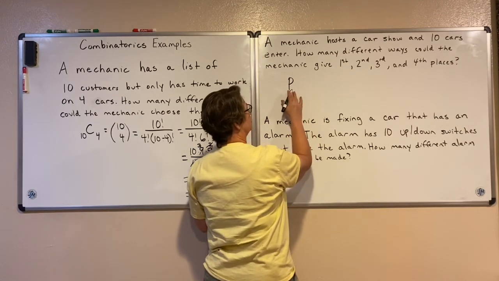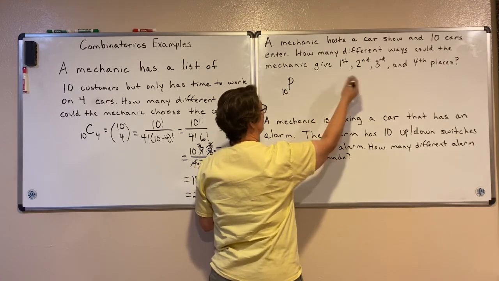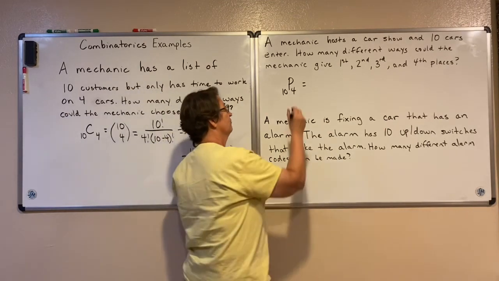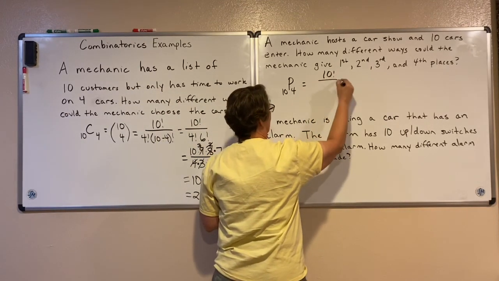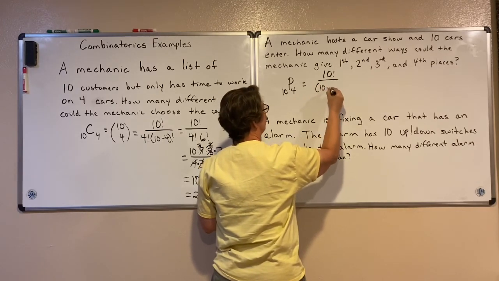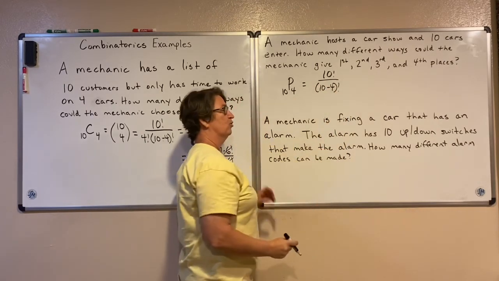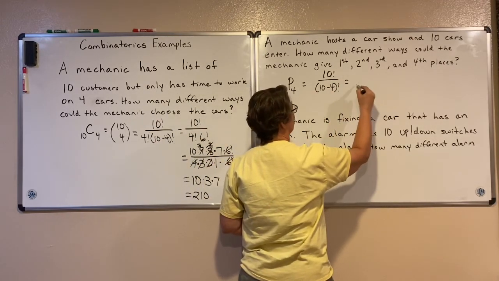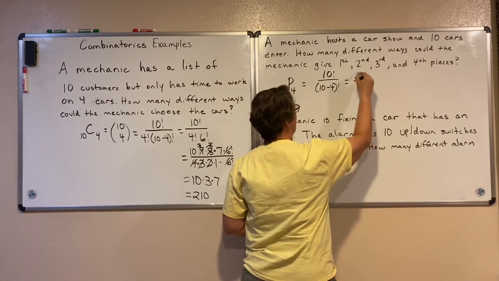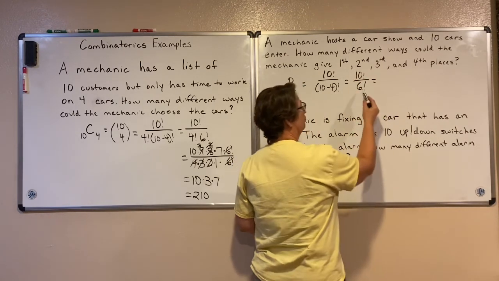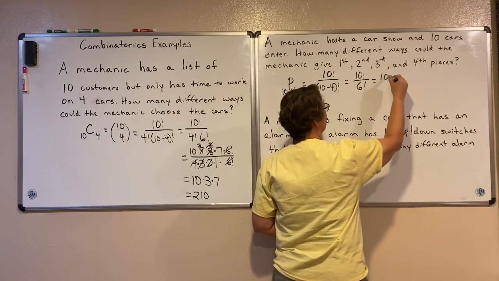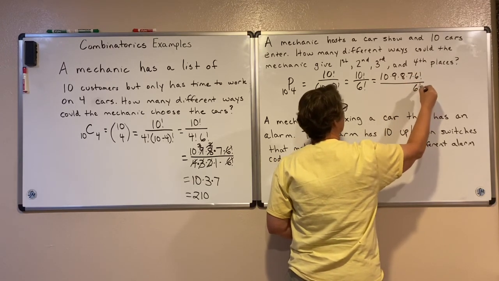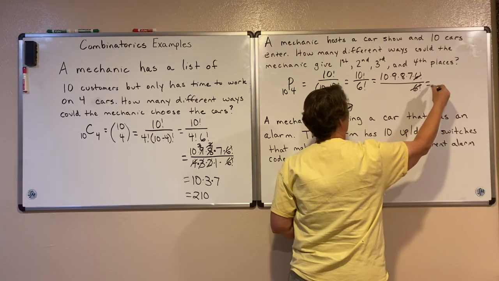And for permutation, we say 10, it's still choosing 4. So here we have our permutation of 10 and 4. So again, I have 10 factorial on top, but on bottom, I just have the 10 minus 4 factorial. We don't add the other 4 factorial there. Now I just multiply it out. This is 6 factorial on the bottom and 10 factorial on top. So I'm going to count down to 6. 10 times 9 times 8 times 7 times 6 factorial. This 6 factorial and that 6 factorial become 1.